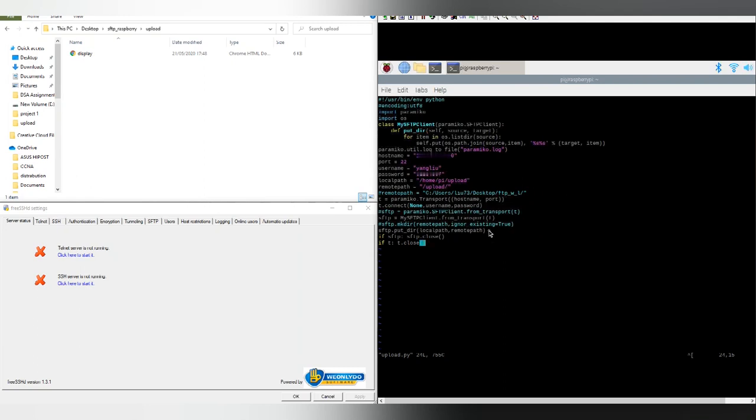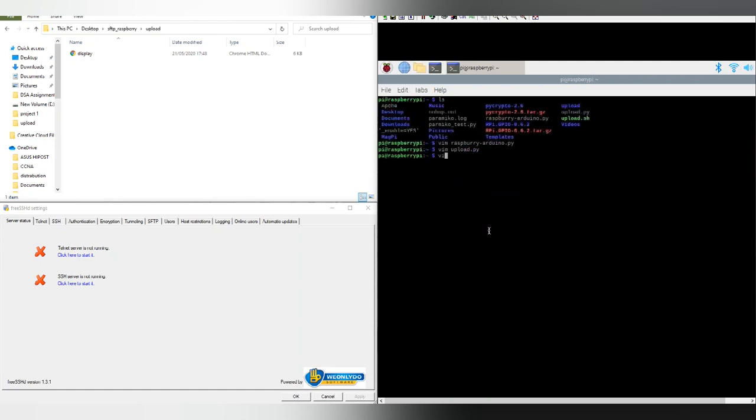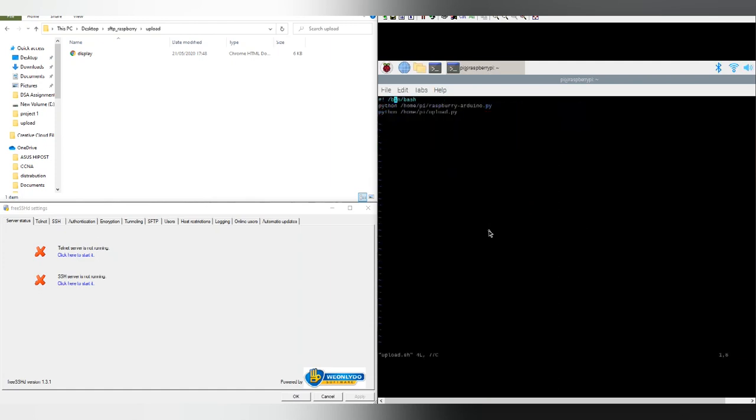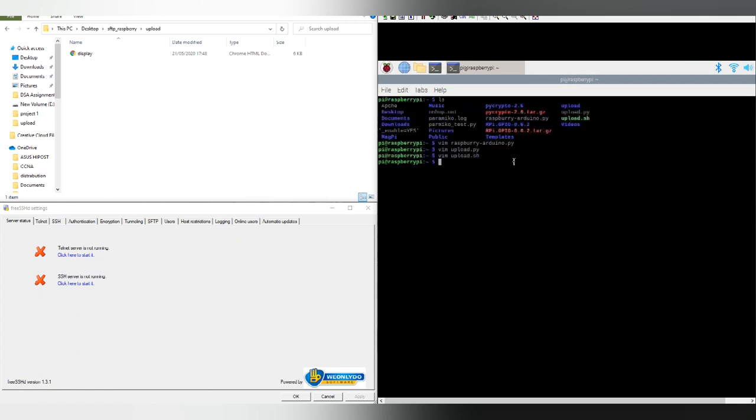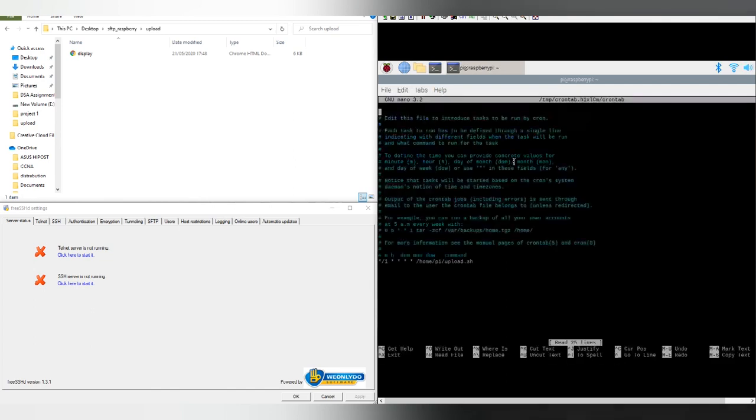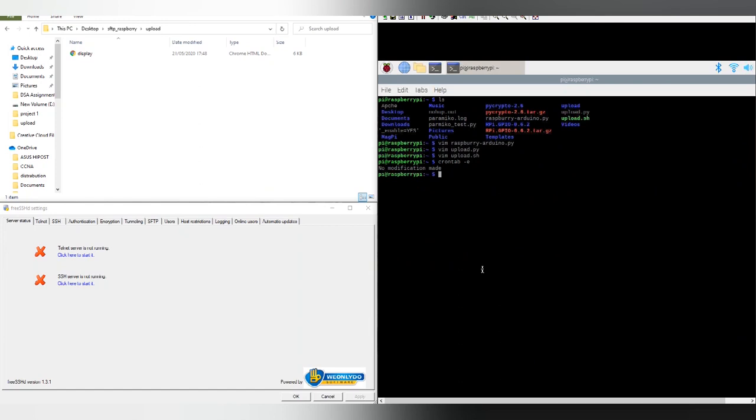Then is the shell file. It runs those two Python files. The following is to set up the shell file to run on time. Enter this command, then enter this call. I will set it to run the shell file once a minute.